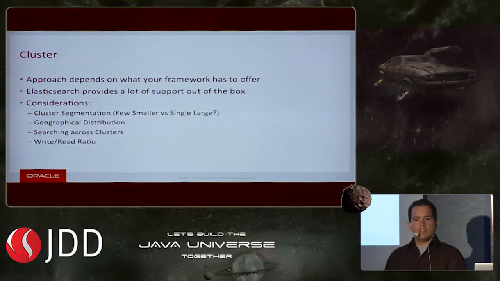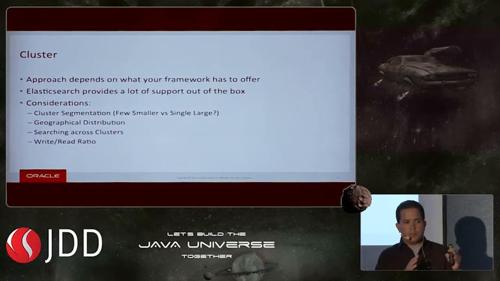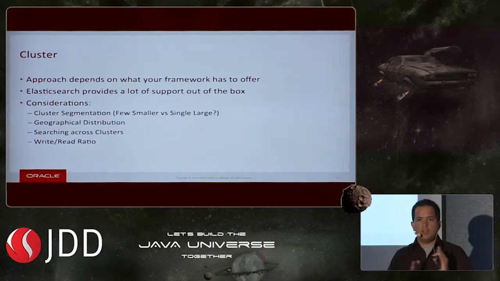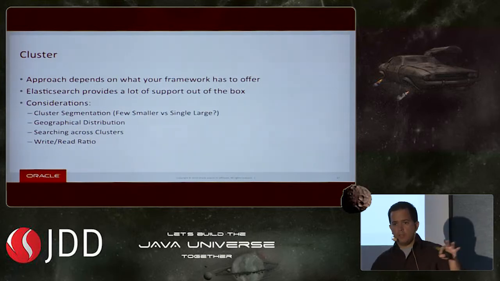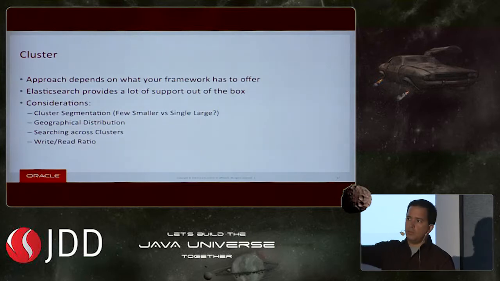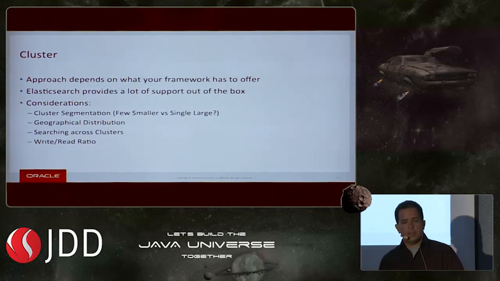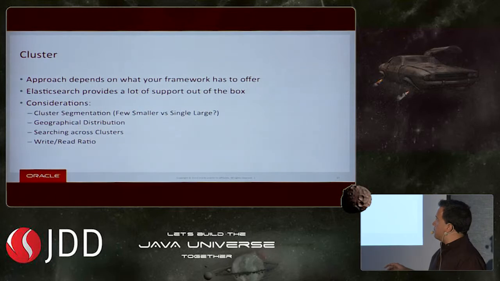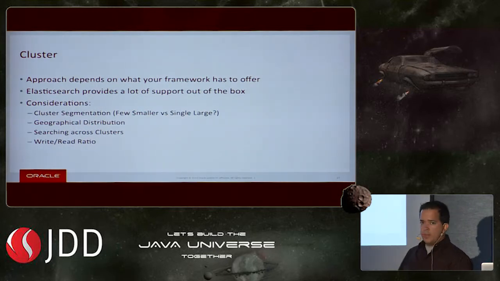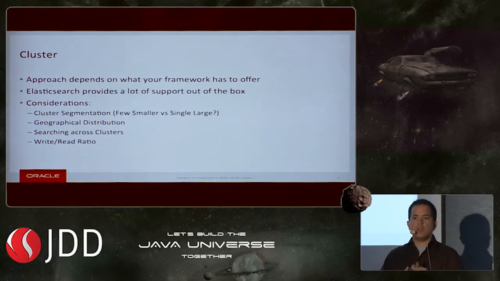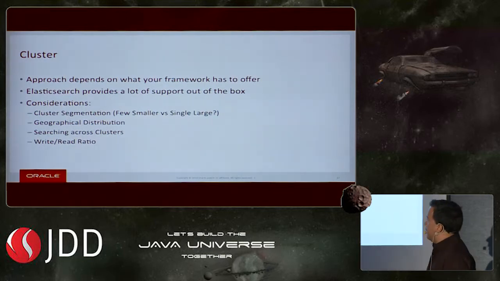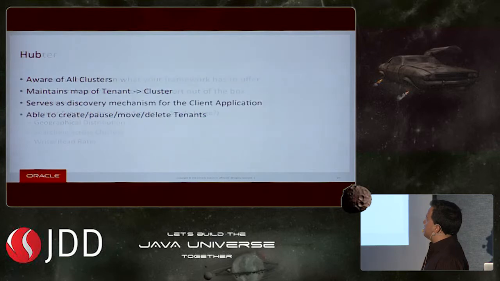When you're looking at clusters, why would you want more than one? Maybe you have different production environments, and you want one cluster for each production environment. Maybe you have different data centers, and you cannot really have a cluster serve you across the ocean or anything like that. So that's why you have different clusters. But there are 2 ways, if you need it, to search across clusters, and that's a very powerful thing. So keep that in mind as you go through this.